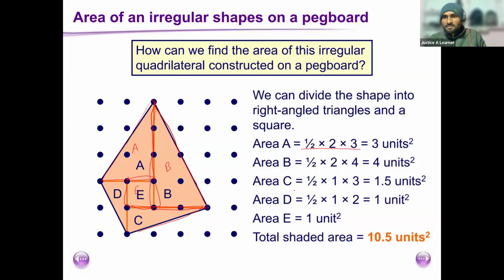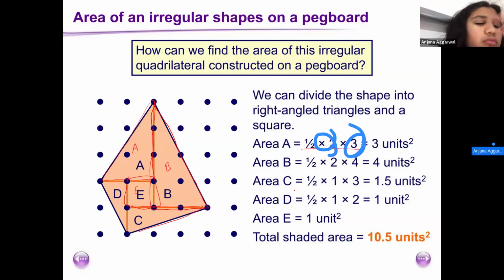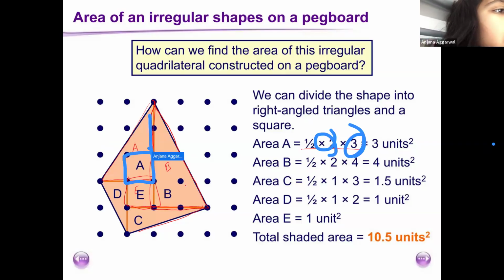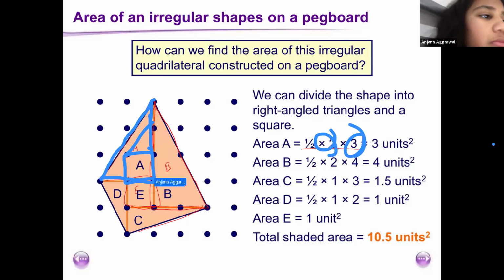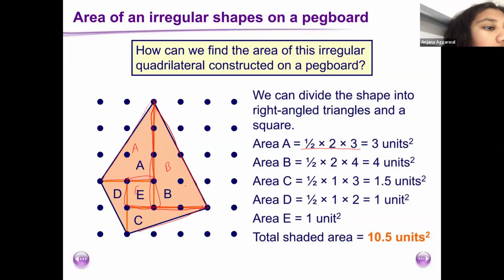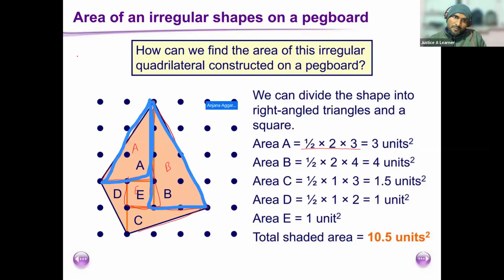If you have understood this, then tell me what is happening here. I guess now you can get this. Where did you get the 2 and 3 from? Wait, let me join these. No, I don't understand. This works on a formula. What is the formula of a right angle triangle? Can you tell me once again?